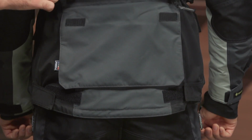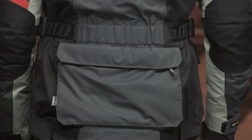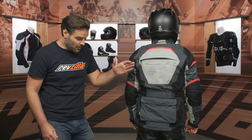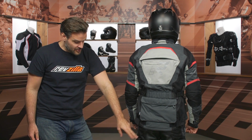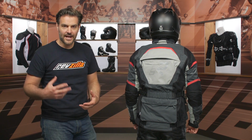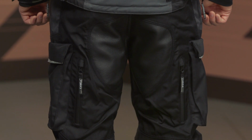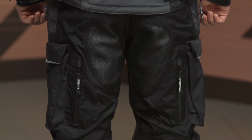Rabbit pouch opens up from the top, and again, fold down, so that is going to be waterproof for you. Just a little bit of extra storage if you want to carry your tools or maybe a mid-layer, something you can stick in there. And as you work your way down the bottom of the pants, just exhaust vents. The other thing to note is that you are going to have that gripper at the butt to maximize the grip on the seat, but then also underneath that, you are going to have that air technology that Rukka is known for, air cell technology.